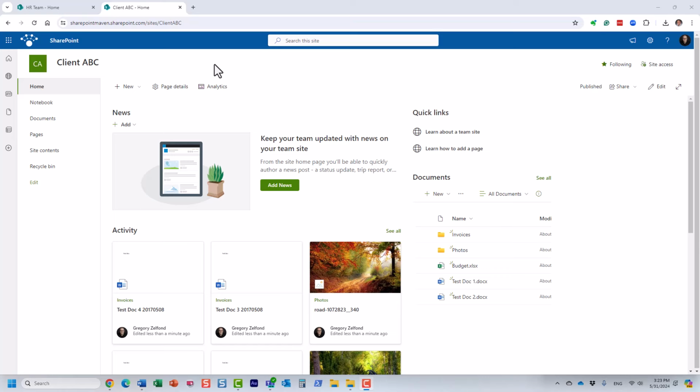In this tutorial, I will demonstrate how to create this type of site, all the decisions that we need to address as we create the site, and various settings we need to tweak in order to allow for external sharing to occur.